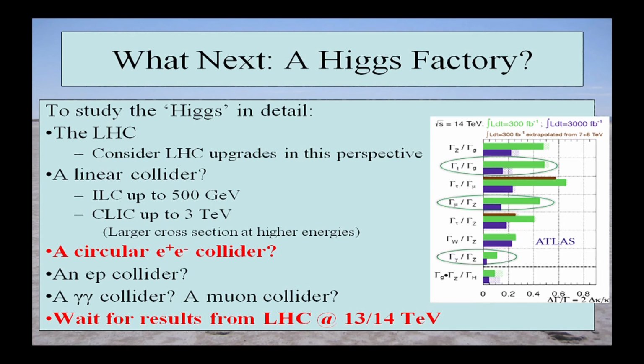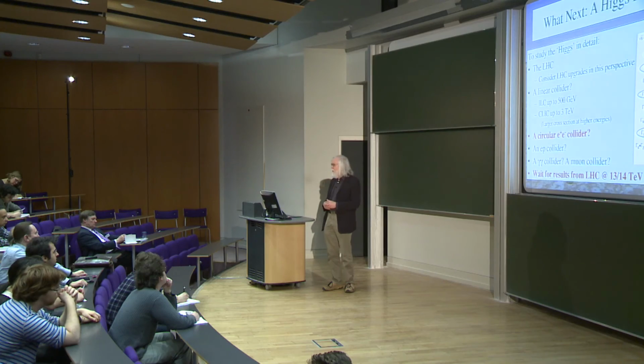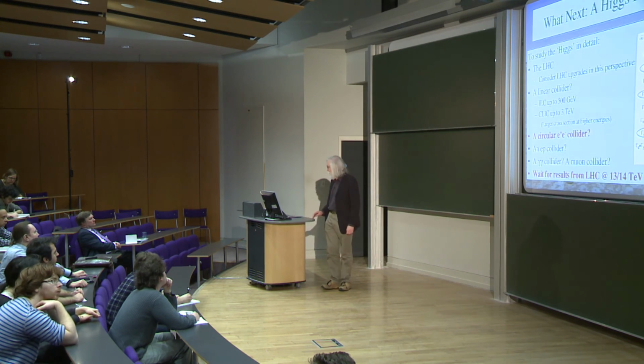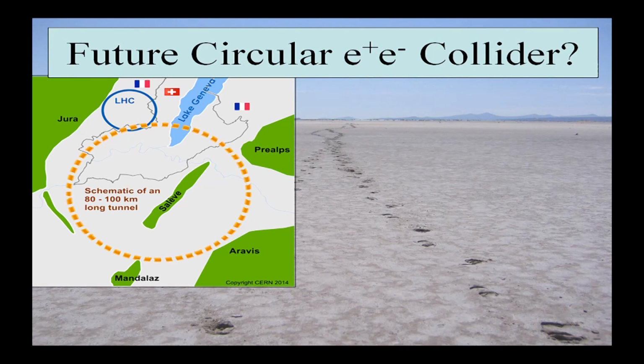My own personal point of view is that it's premature to put all our eggs in the Higgs factory basket until we've seen what the LHC produces over the next 2 or 3 years, because it's going to operate at higher energy with higher collision rate, and there may be a whole bunch more particles that will emerge, maybe supersymmetric particles, and a whole bunch more fundamental constants that we will want to determine and understand. I mentioned yesterday that there is thinking at CERN about possibly digging a bigger tunnel, which at the moment is called a future circular collider.